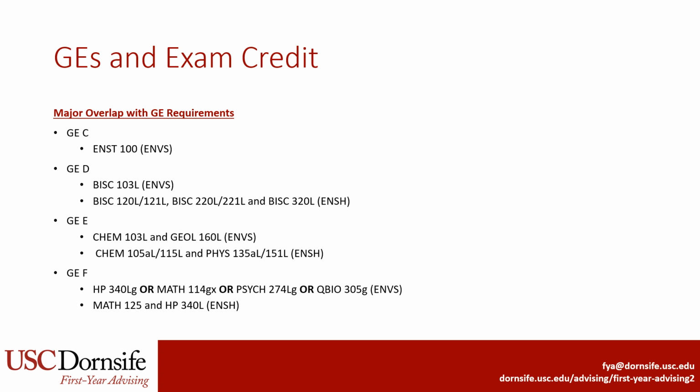For ENVS and ENSH, some of the major requirements overlap with GE requirements. For environmental studies majors, GEC can be satisfied when you take ENST 100. For both ENVS and ENSH, GEs D, E, and F can be fulfilled by the biology, physical science, and calculus or statistics courses that are required for both majors.